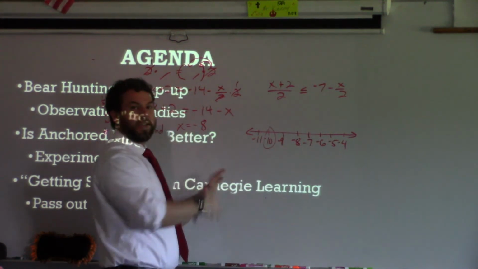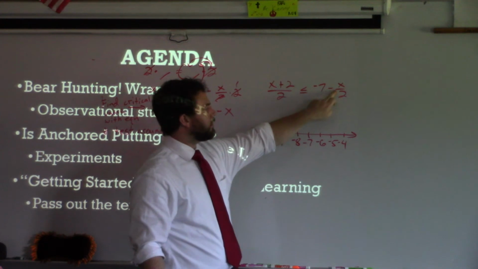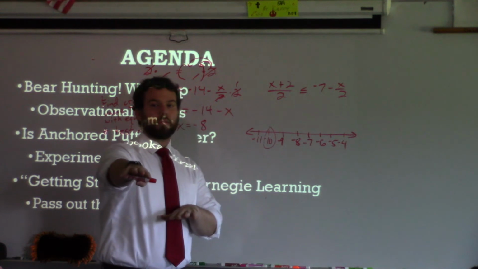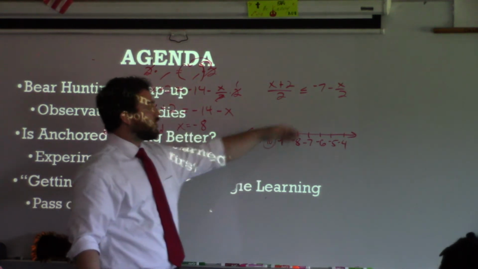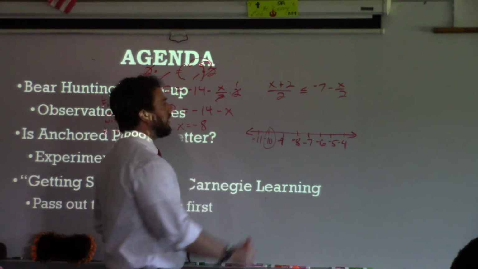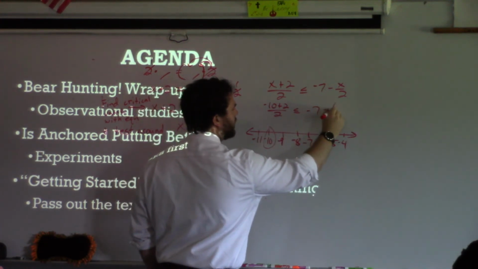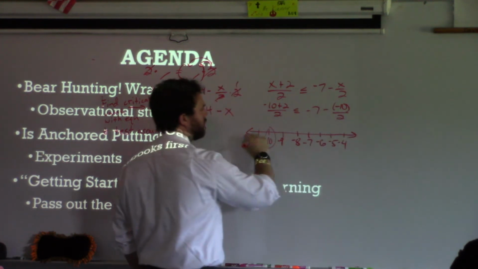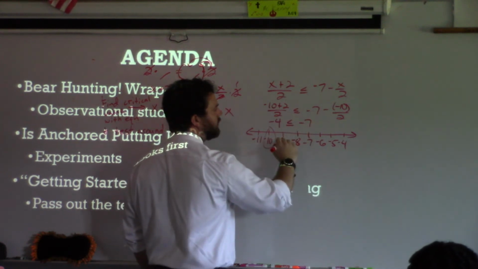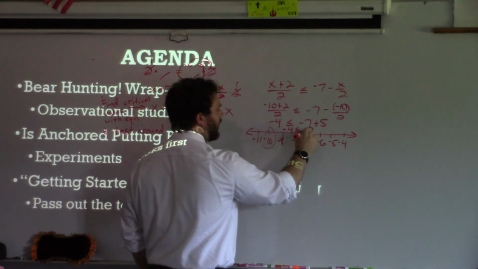By the way, do you know why I chose negative 10 and not negative 9? What am I going to end up doing? Dividing by 2. Remember, to solve it I multiply by 2, but if I'm determining if that's a solution, I'm going to divide by 2. Do you want to do an odd number divided by 2? Me neither, right? I'm going to make my life easier. So negative 10 plus 2 divided by 2 is less than or equal to negative 7 minus negative 10 divided by 2. So that's negative 8 divided by 2, which is negative 4, less than or equal to negative 7 plus 10, so plus 5. Is negative 4 less than or equal to negative 2?